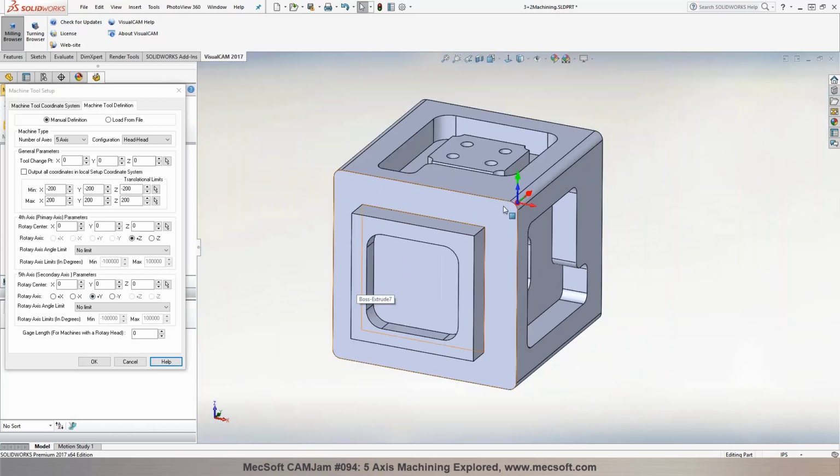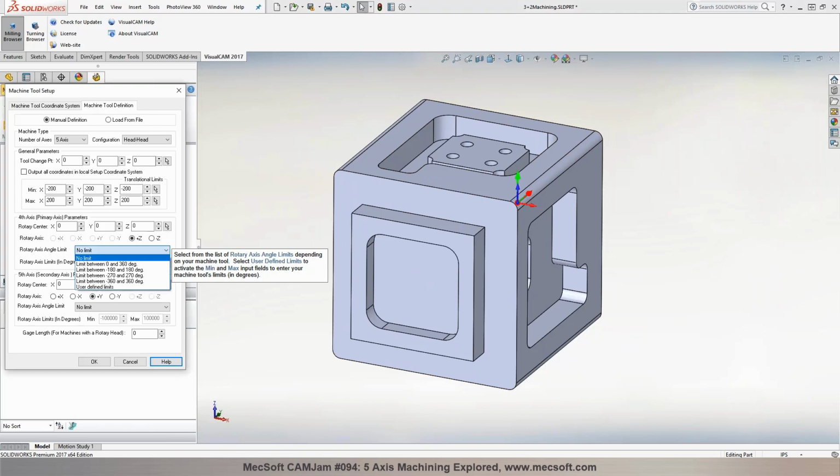So you define these two in here, and you can also specify the limits for the rotary axis. Typically, for the primary axis, it could be no limit, or if you have cables or something in the way, you may have a limit where it can only go plus or minus 360, or just 0 to 360 only. So you can specify the limits for the primary axis, or you can even input user-defined limits in here, minus 3 to plus 360 degrees, for example.